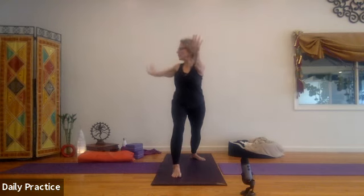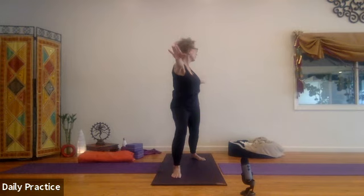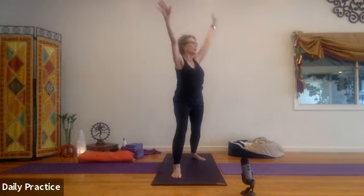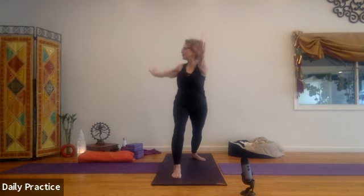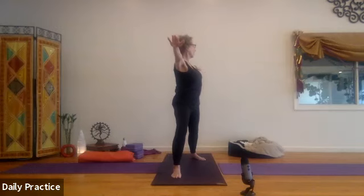Inhale, turn forward, arms are up. Exhale, twisting to the right. Breathing in, rising up. Exhale, turning to the left. Inhale, back to center. Exhale, to the right. Inhale, center. Exhale, to the left, stay here, open your heart, breathing in and out.